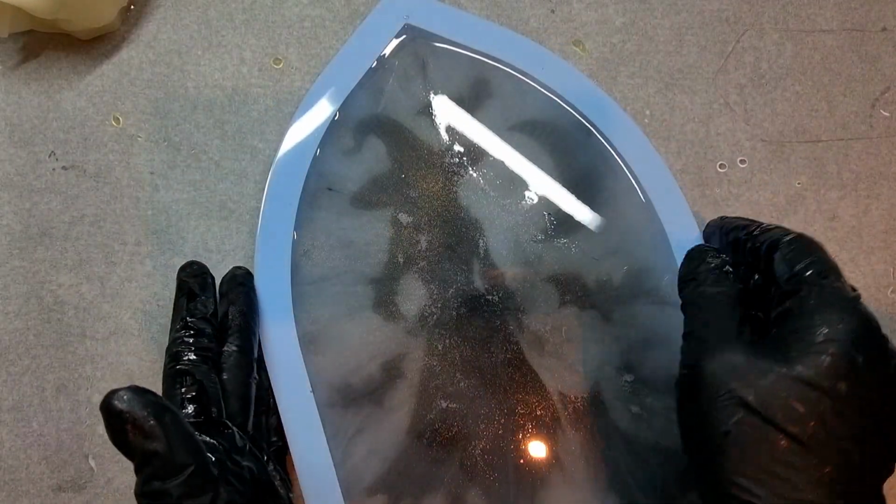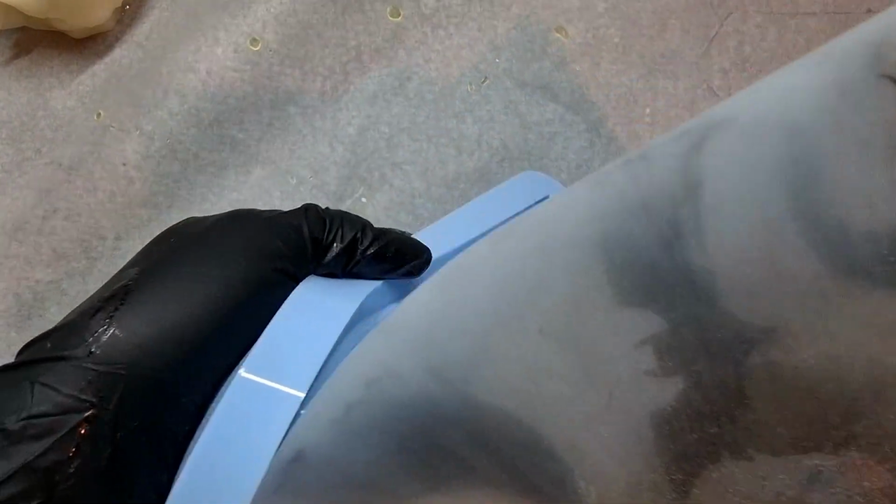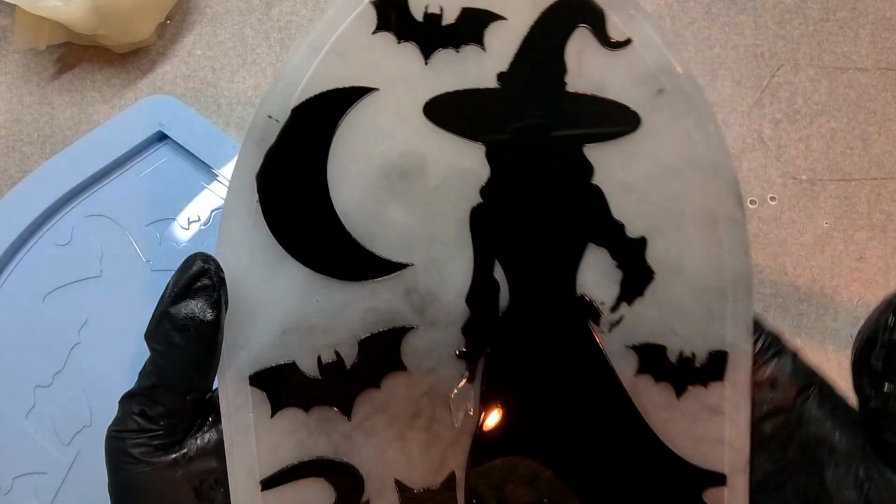This is the next day. I am so excited to demold, and I can already see everything. Hopefully this comes out as I am thinking about it. And you can see the little bit of gold that I added. It is showing just a tiny bit here and there, and I'm really happy with that. So loving the design concept of this one. I have a lot of molds from Molds and Shape, and they are always unique. So here is our mold, and this is how this one turned out. Wow, I just love it.